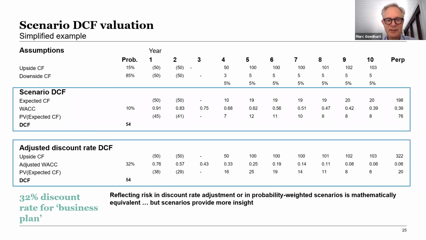But be very careful with using these increased discount rates, because it also starts to make the analysis less transparent, right? If you're very explicit about what is the cash flow in the business plan, what is the probability of success, what's the probability of failure and the corresponding cash flows, that's what you can have a discussion on, right?